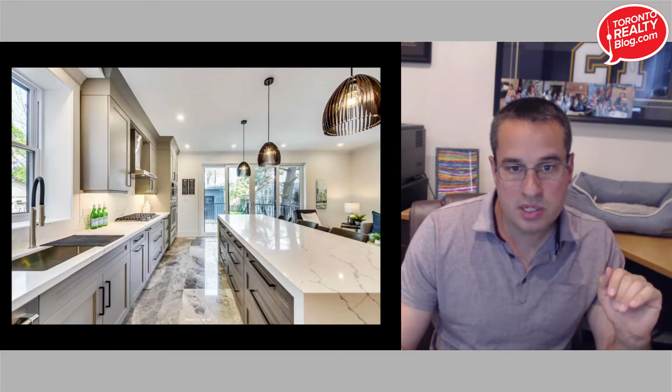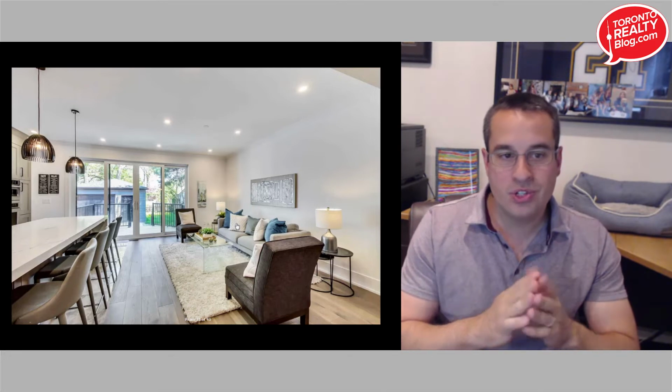And the big difference with this house is that you've got an adjacent family room. Now, here's the question. Is this really a real family room, or is it just an oversized kitchen? So, in a new build, you would expect to see a kitchen with a family room off of it, and then you've got a living at the front and a dining in the middle.